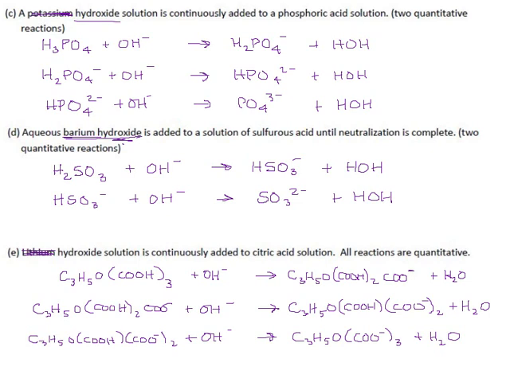You probably noticed I kind of blip back and forth between writing this HOH and writing it H2O. They're completely equivalent. Sometimes I find this makes it easier to read a reaction, especially if you're trying to identify a base and its conjugate acid. In other cases where I'm not paying as much attention to that, I will slip back into writing H2O. So this can be helpful, but it's never really mandatory. And if you write this instead, no problem. Okay, I think that does it for citric acid.